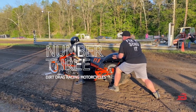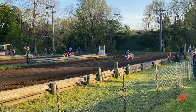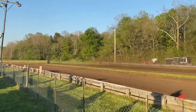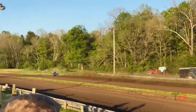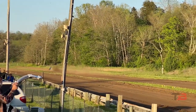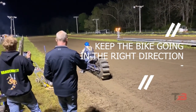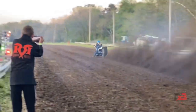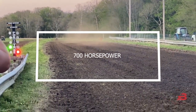Number 3: Dirt Drag Racing Motorcycles. This dirt drag racing motorcycle can travel on a straight track that is a quarter of a mile long. Riders need to get the most out of their vehicles and must also keep the bike going in the right direction. The bikes are able to travel the typical distance in only 6 to 7 seconds because their engines have a power output of more than 700 horsepower, depending on the model, and are capable of reaching speeds of up to 223 miles per hour.